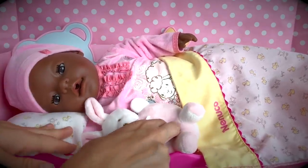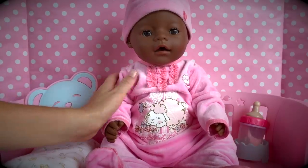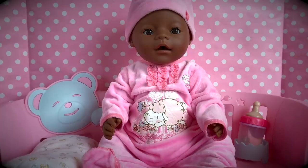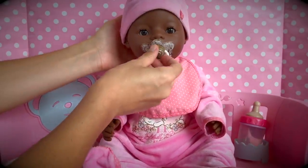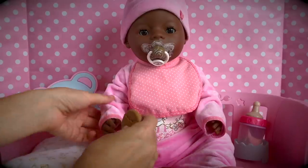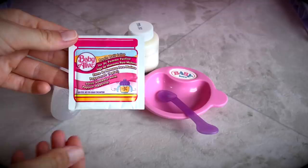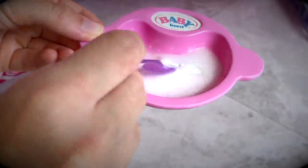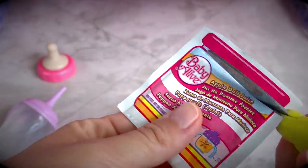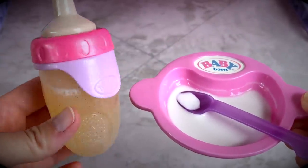It looks like you're enjoying sleeping in this bed. Come on — look at you, you have a beautiful sleeper on today. Come on, sit up. Hi, little girl. Are you hungry already? If you are, let's put your little bib on. There we go. Do you want your other passy? Here's your little cracker you can snack on until I make you food. Today we're going to feed Ella with some cereal that we're going to make with some washable paint, and we'll make her apple doll juice with this vintage Baby I Love juice packet. Our food is done — we have cereal in the bowl and apple juice in the bottle. Let's go feed Ella.